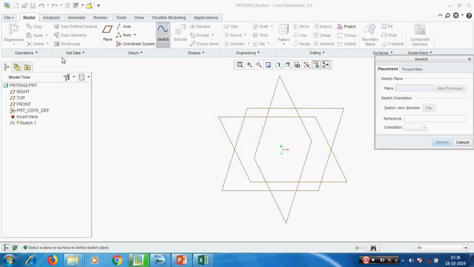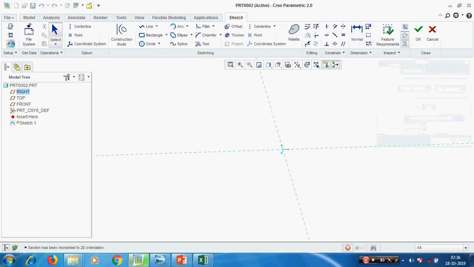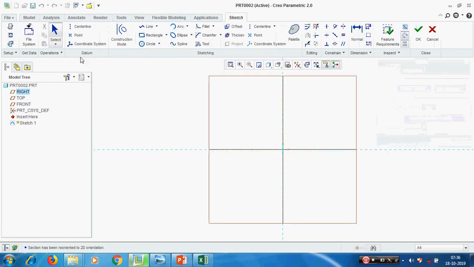See, go to sketch, sketching plane, sketch, sketch view. See, this is the point, this is the geometry point for creating the datum point. This is construction point. It used to locate some features, but this is used to create datum points.